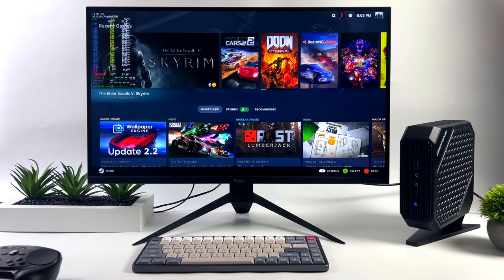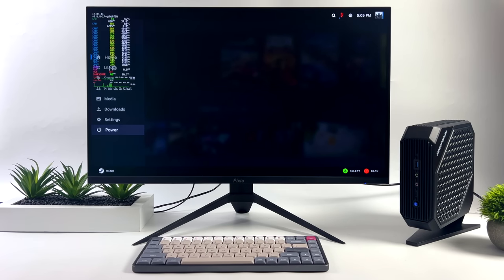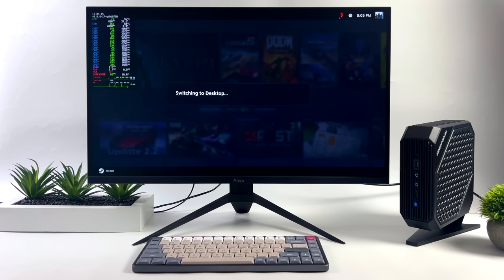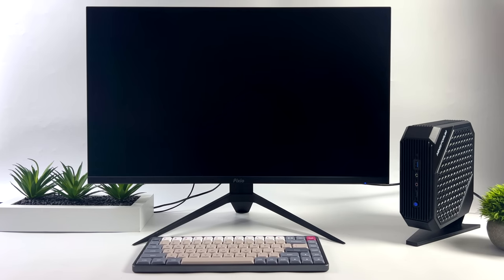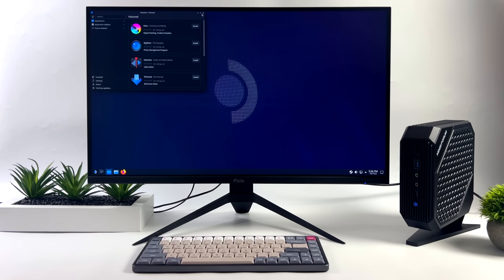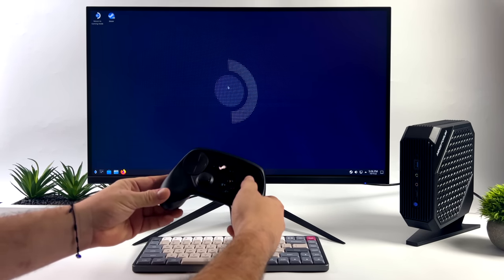With Holo ISO or SteamOS, as we know, we also have desktop mode, and this is no different. So if I head over here to our power settings, we can switch over to desktop mode just to show you real quick. If you wanted to use this as a Linux desktop PC with SteamOS 3, it's totally possible to do so. Right now, I've got a mouse and keyboard connected, but if you do have a Steam controller, you can use it just like a trackpad, just like the Steam Deck has built in. And everything here is functioning really well with the HX90G.